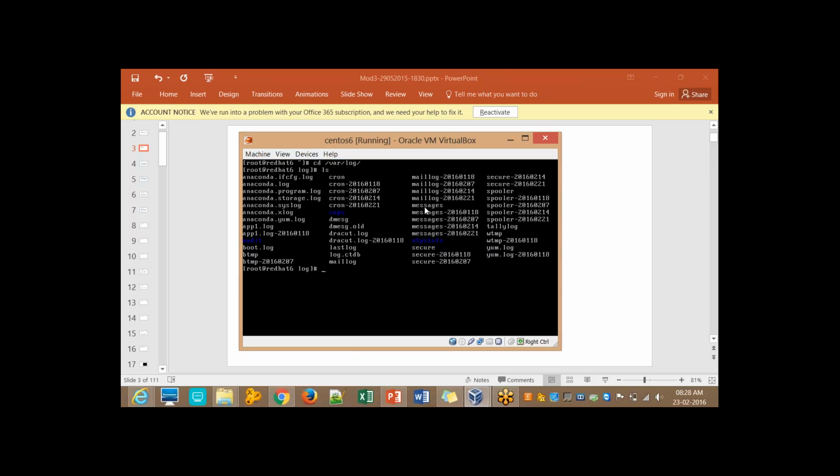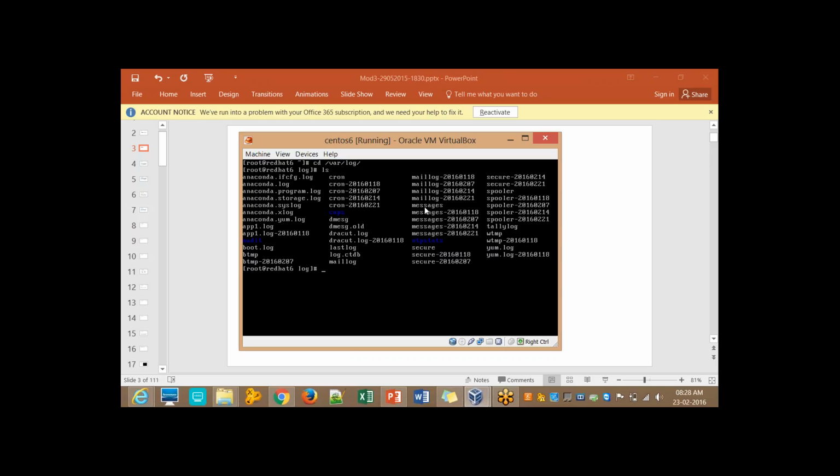Usually all the services are configured to create the logs under var log only. I'll give you a simple example on how we can redirect the log files.